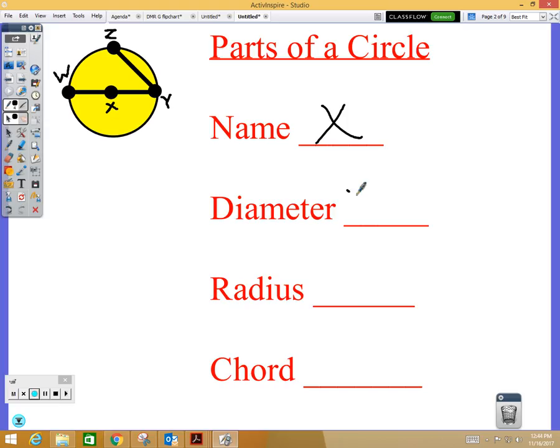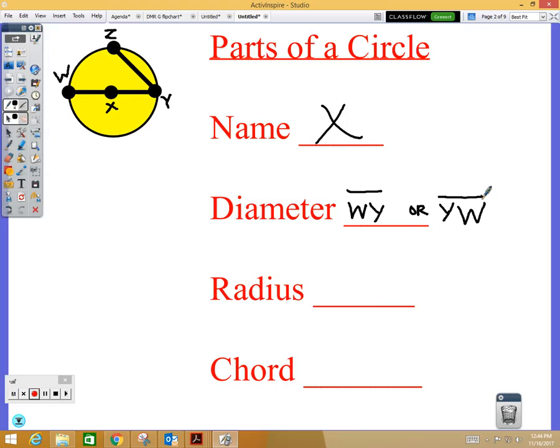So we write that with a line symbol and then W, Y. You could say Y to W. That would be fine. That means the same thing. You do not want X as part of that because, again, we only want to use two letters when we're naming a line segment, and we wouldn't want to say WX because that doesn't go all the way across. WX would only be that piece. XY would only be the piece. And it's not ZY because ZY does not go through the center of the circle. Okay? So diameter has to go through the center.